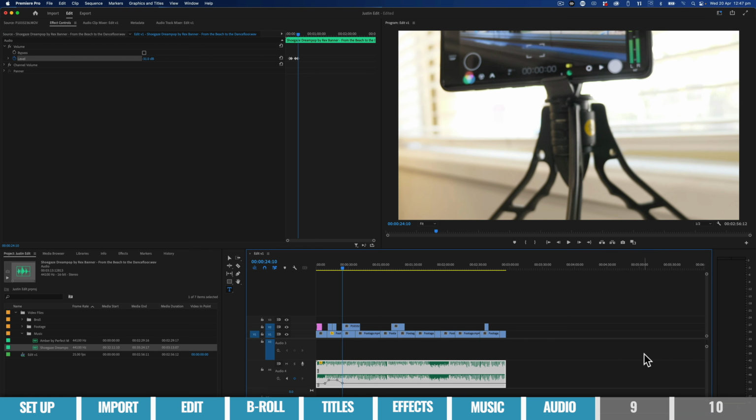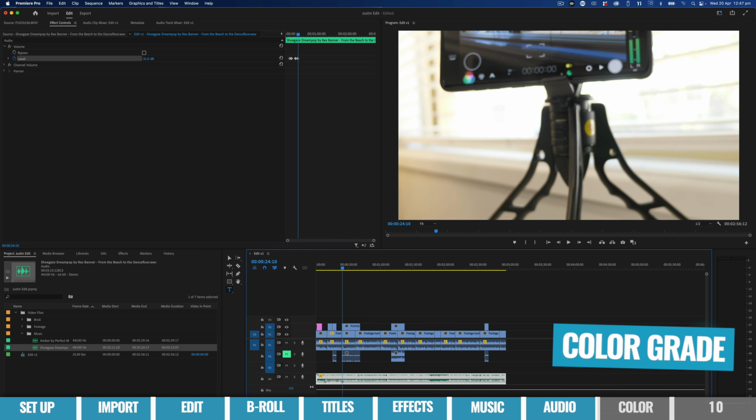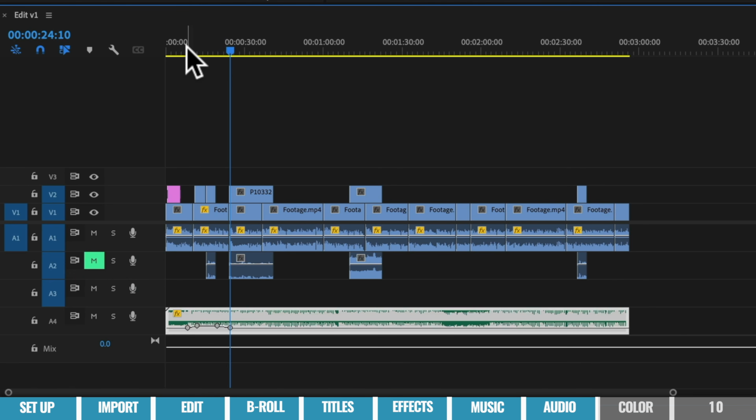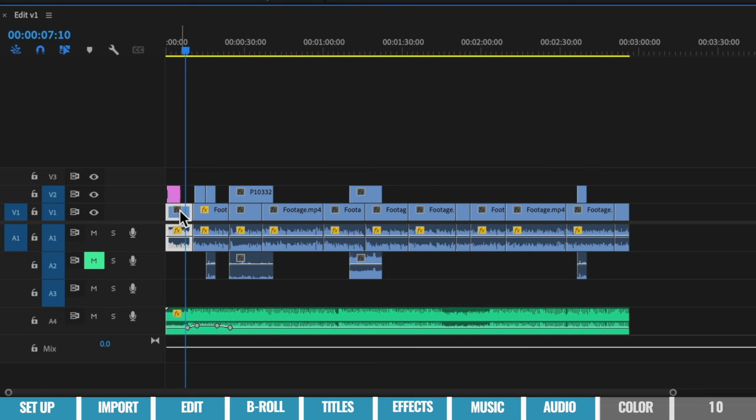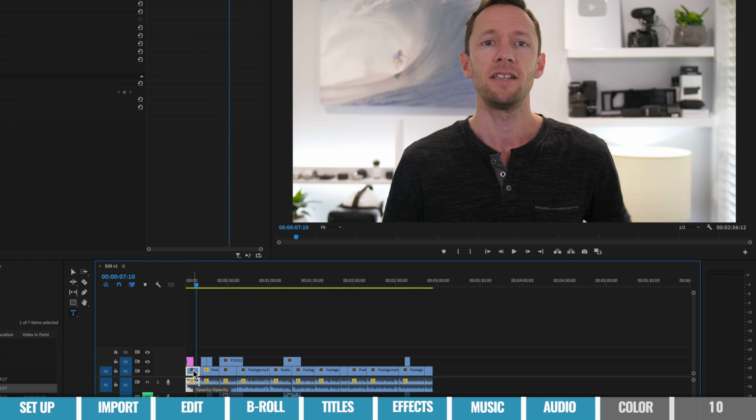Once we're done with our volume levels, the next thing we're going to do is to color grade or color correct your video footage. So again, I like to do this on the first clip first, because you'll probably find, like in this case, it's same camera, same light. So we can apply the same color grade or color effect that we're going to apply to the bulk of our footage, and then make any minor tweaks or adjustments to individual clips as we need to. So we're going to select our first clip.